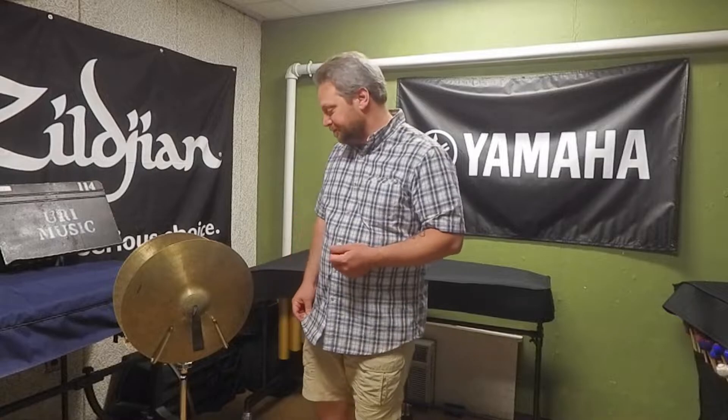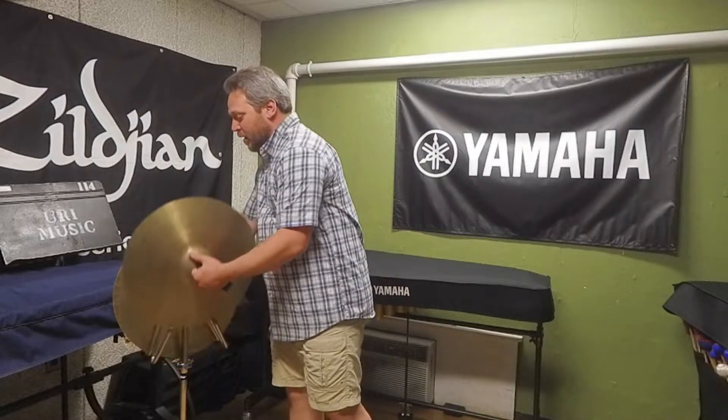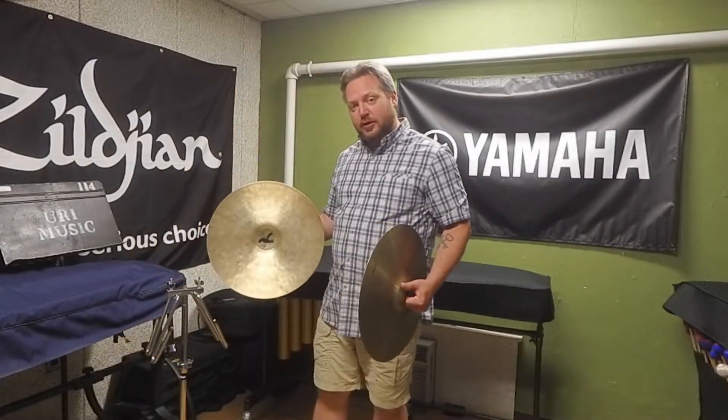In this video we're going to talk about the fundamentals of playing the crash cymbals. The first thing is the storage of the crash cymbals. You want to keep them in a dedicated cymbal cradle like the one here, or on a padded trap table, so that you can put the cymbals down and pick them up without making any extraneous noise.